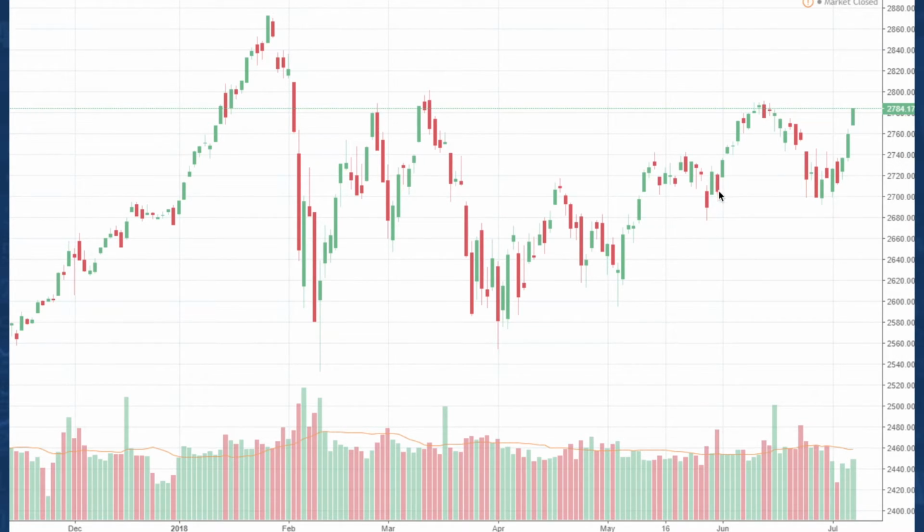If we look again here, you see this candle, big red down day. This would be classified as a distribution day. But what happens? The market trended directly back up right after. And if you look at this candle, we did touch lows below 2680, but a lot of buyers stepped in and closed it about halfway up the candle. So although this is technically classified as a distribution day, this is another instance where you've got to use your own brain and say to yourself, all right, the bulk of this volume was buying. There was a lot of demand down here at the lows, and so it's more accumulation than distribution.